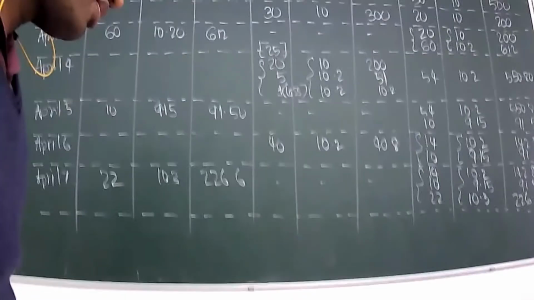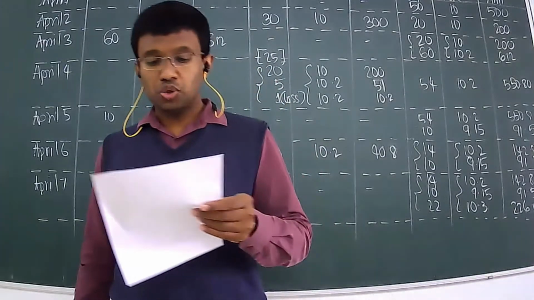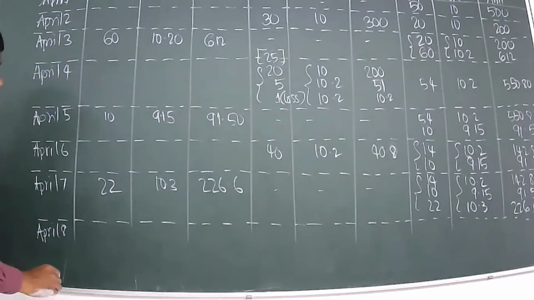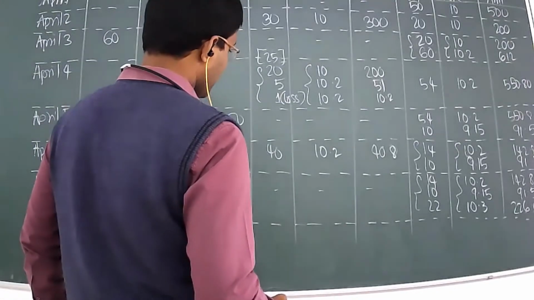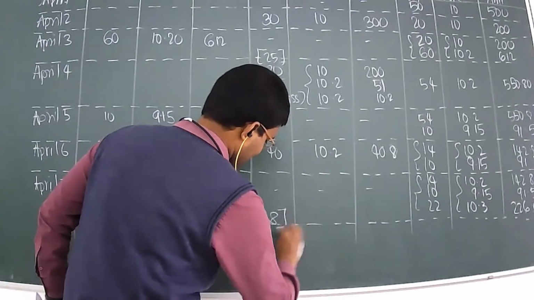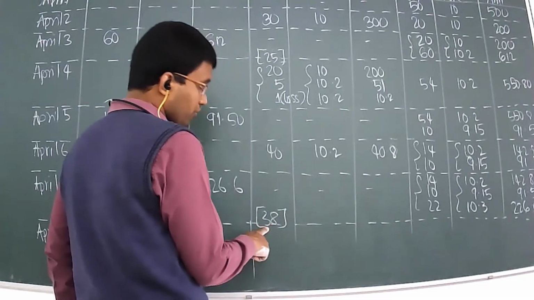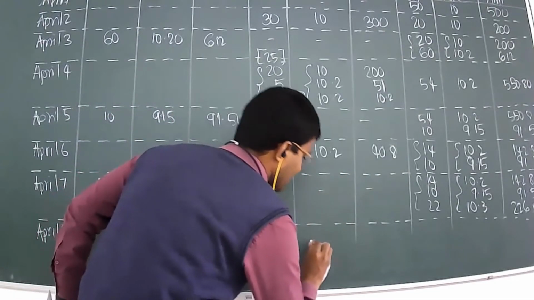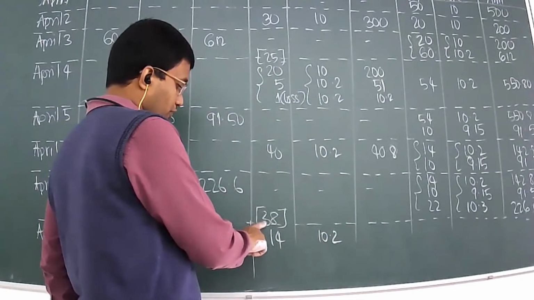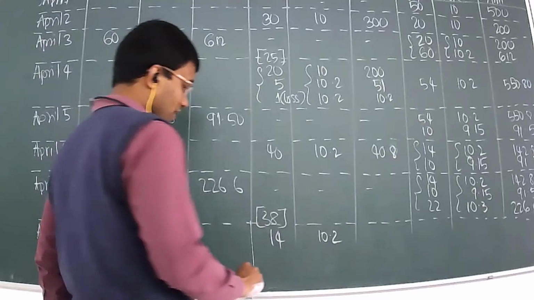We've got one last transaction to process, and that transaction is on April 8th, issued 38 tons. So April 8th, you have to issue 38 tons. Now this gets quite interesting because let's see how we will go about fulfilling these 38 tons. Remember we are following FIFO. So out of 38, we will fulfill 14 at 10.2. Now out of 38, you have fulfilled 14, which means you have to fulfill another 24 more.